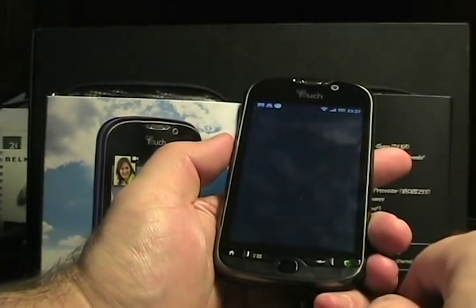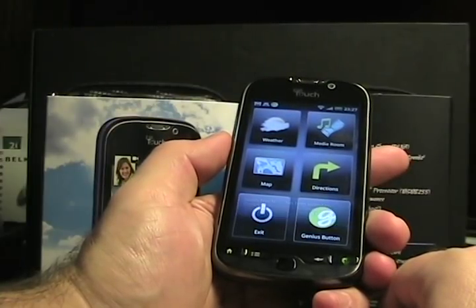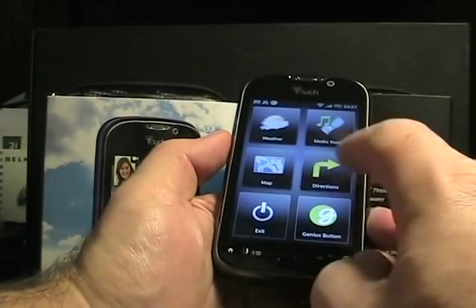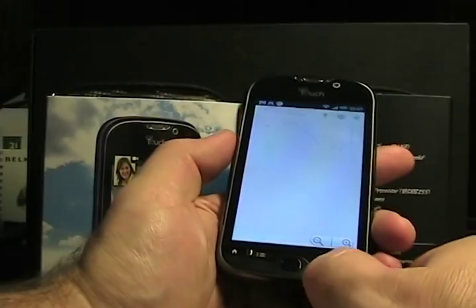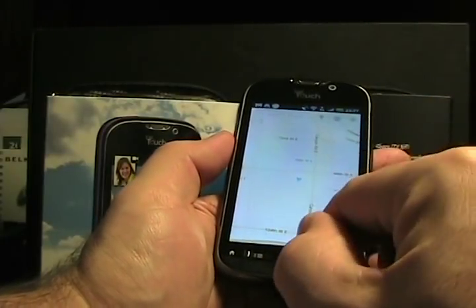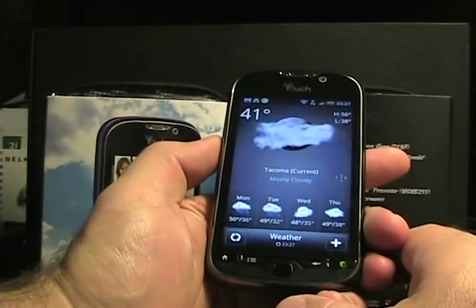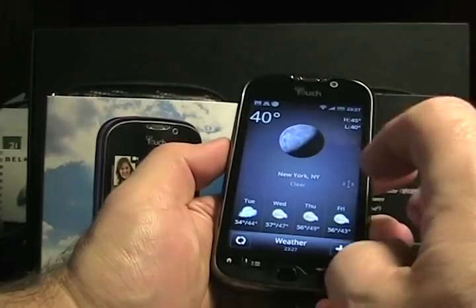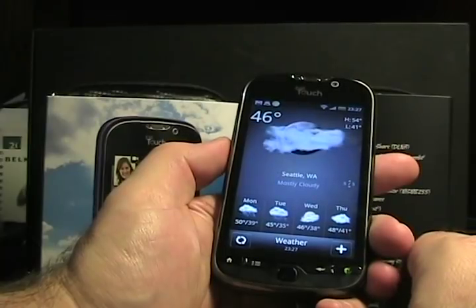I like this car dock mode. When you push the car dock button, it says hands-free mode has been turned on and the Genius button will now announce calls and text messages. There are large buttons for access to Map, Directions, and Weather. Map jumps into Google Maps, which I use all the time. Directions is the same except you're entering a destination. The HTC weather app has nice animations, and you can jump through different locations.